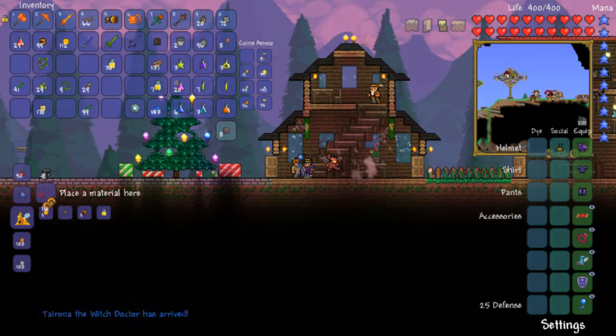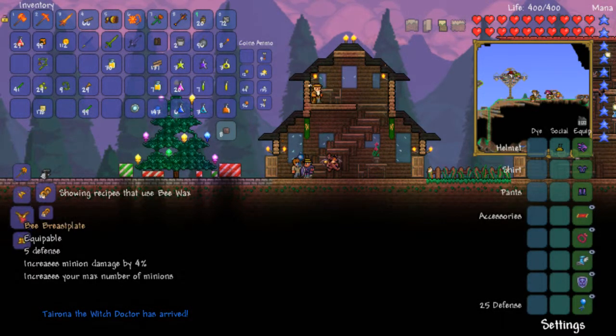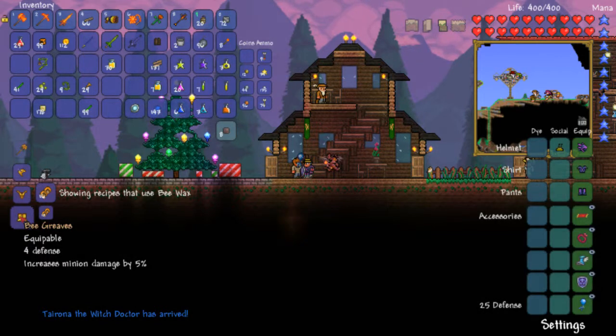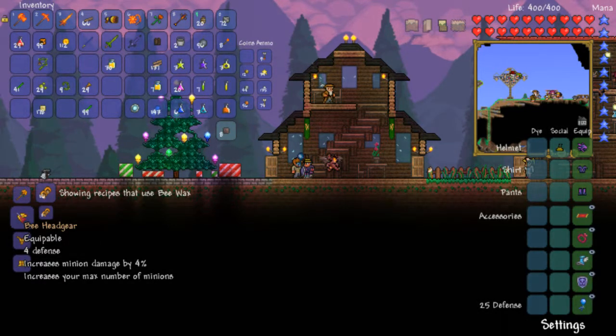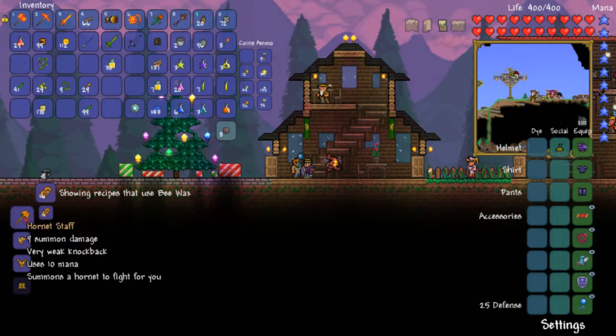So, beeswax. Bee Greaves. Increase minion damage by 4%. Increase your maximum number of minions. Oh, wow. Look at this. Summons a hornet to fight for you.